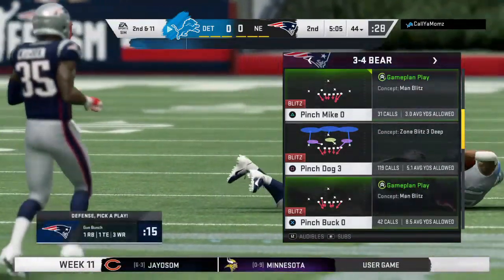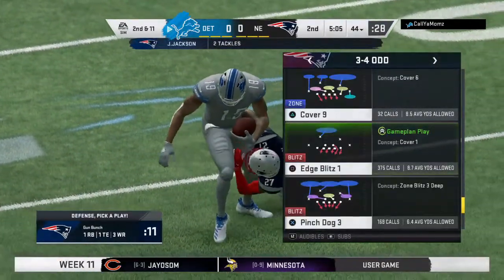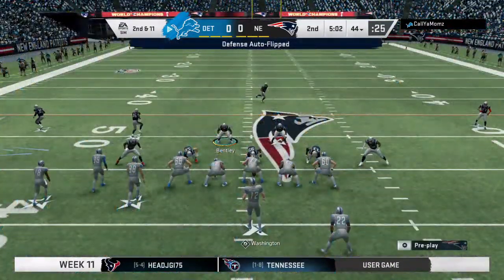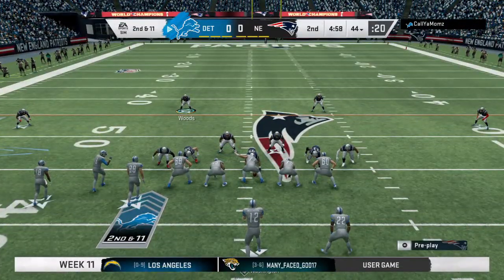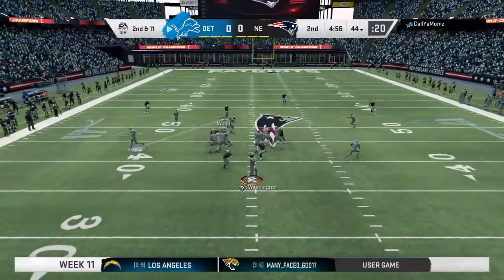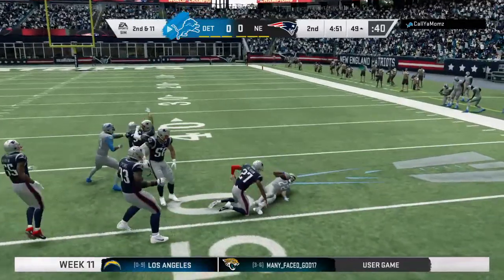Number three goal, and the biggest goal, I think, is to be the highest seed possible that you can be heading into the playoffs so that you can try to have as many home games as possible to try and get you to the Super Bowl. And right now fighting for every win possible to try to at least secure home field for the wild card and or divisional round. Now he's going to swing this one out to his running back.